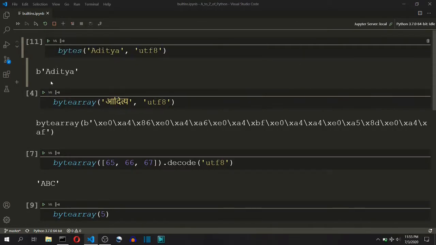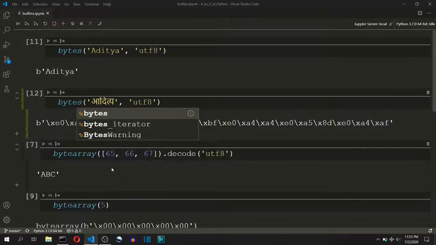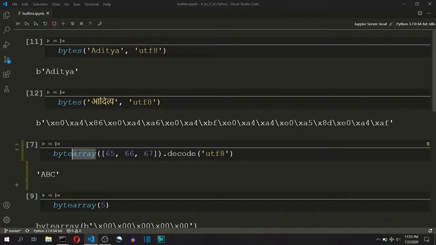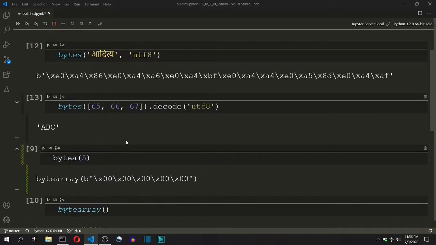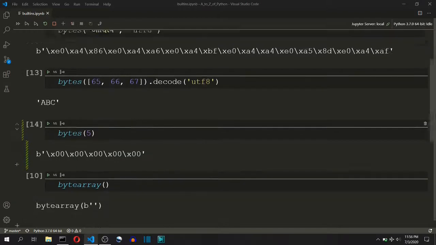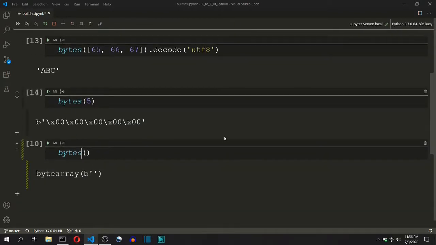Just the class that it belongs to will change from bytearray to bytes. This immutable sequence can be used in bit level cryptography and many more applications.